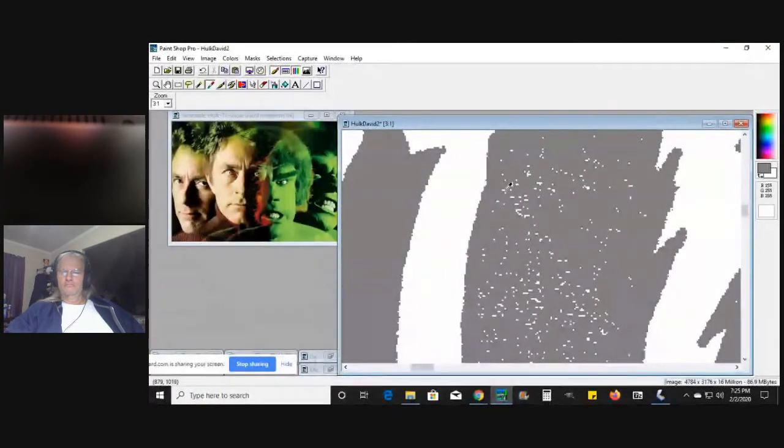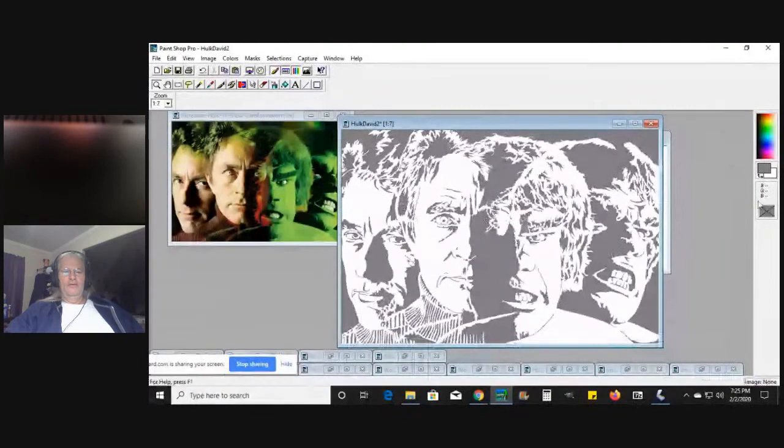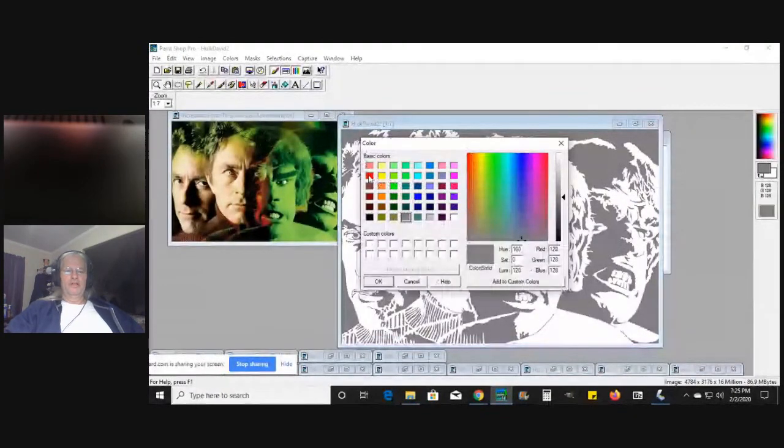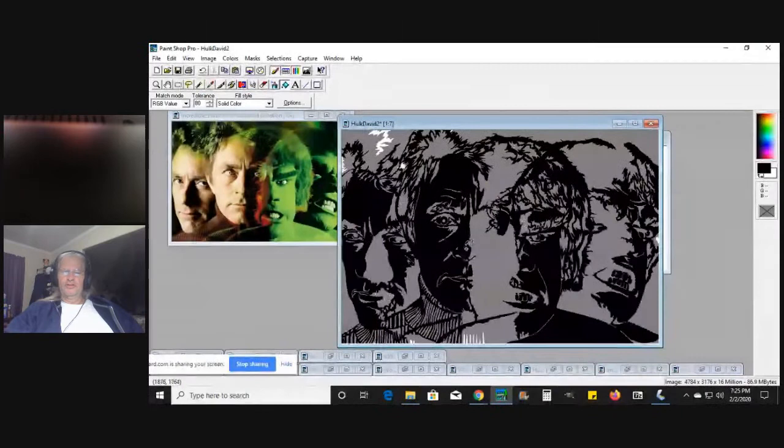Does anybody like the version with the hair in the middle, that red area? Because I don't, but you're welcome to throw in your feedback there. I would prefer not to have it if it was me. Me too. Yeah, they're saying it looks much better. Thank you. Now, luckily, I can prove that I wasn't unable to decide that on my own, because I told people in the beginning I suspect it's going to look like poopy stank with that hair in the middle. It was too dang chaotic.